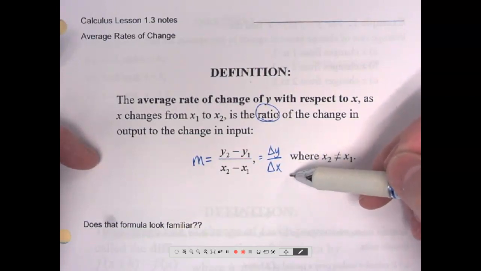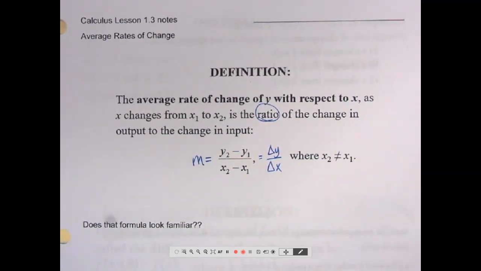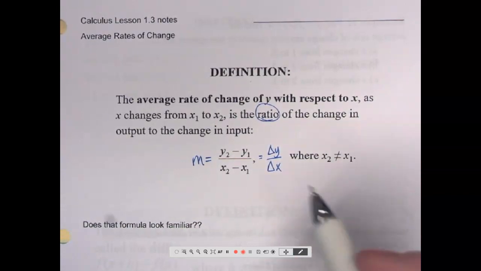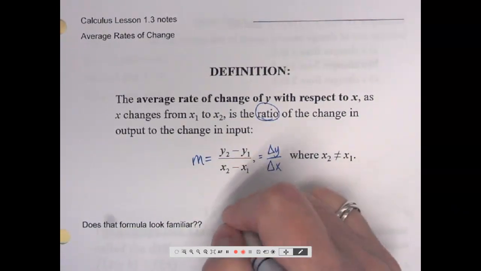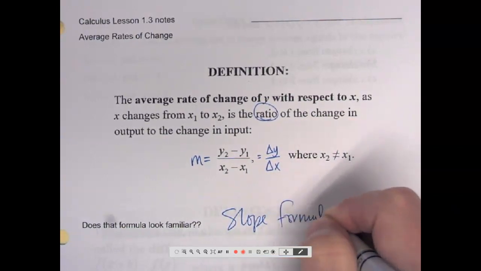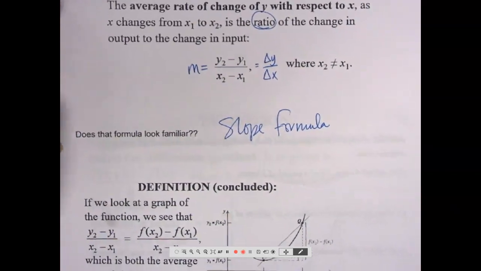Remember when you first started learning about functions, they called x the input, and then you plug it into this machine, and you do whatever the function tells you, and it cranks out a number, and that's called the output. You may not remember, but that's probably the first way you started talking about functions. So output, they just mean the y value, input the x value. Okay, so this is our slope formula that we have been using for a while.